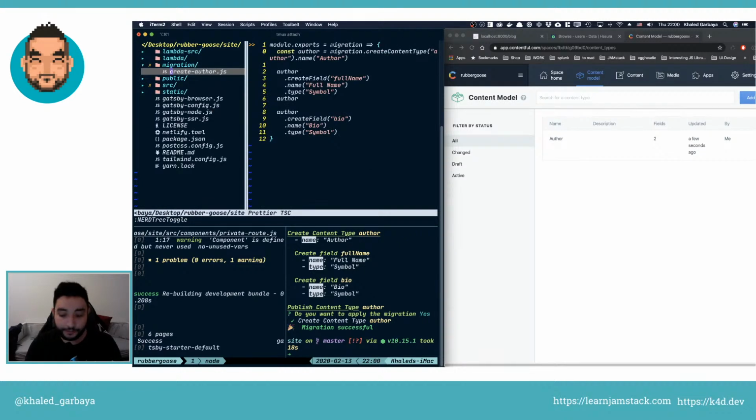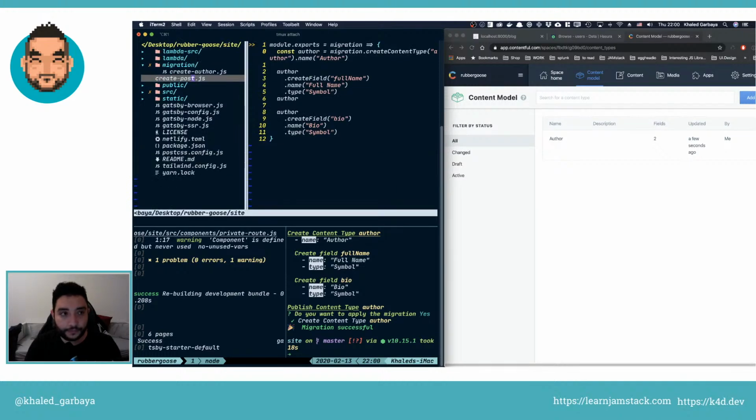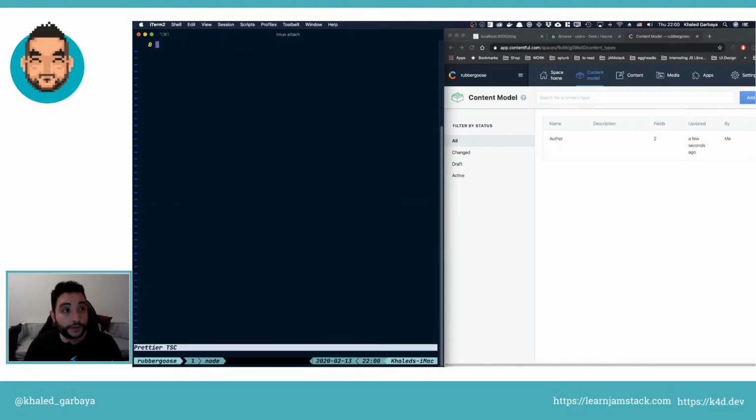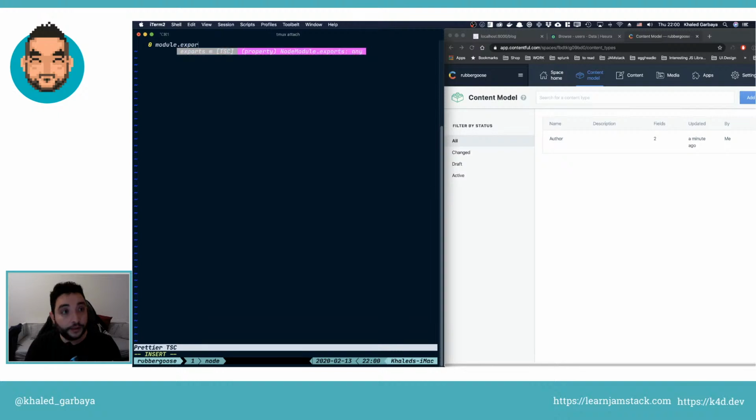Let's create another migration, and this time it will be create post, and let me just zoom in here. This will be module.exports, and again we will receive migration.